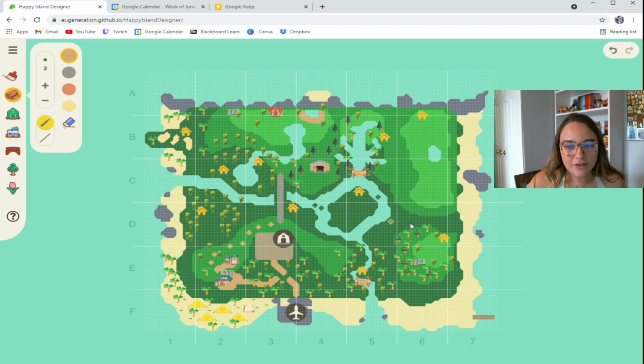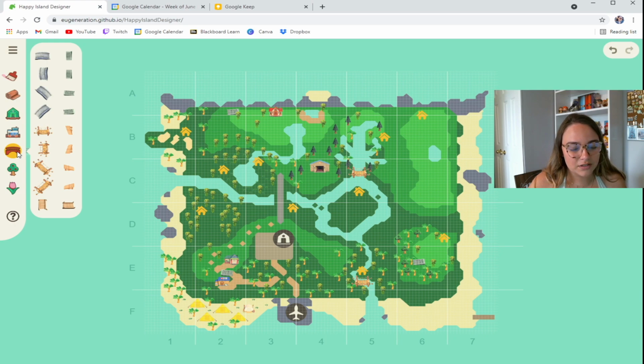And then I still need some stuff over in this top right corner. I don't really know what I'm going to do over there yet, but when the ideas come to me, I will, of course, pull them out. I think I also will add a little bridge here, maybe. I feel like that's a good spot to place a bridge. Just so that the right side of the island is accessible, the top half of the island is accessible, and everywhere that we don't really want to be accessible isn't.